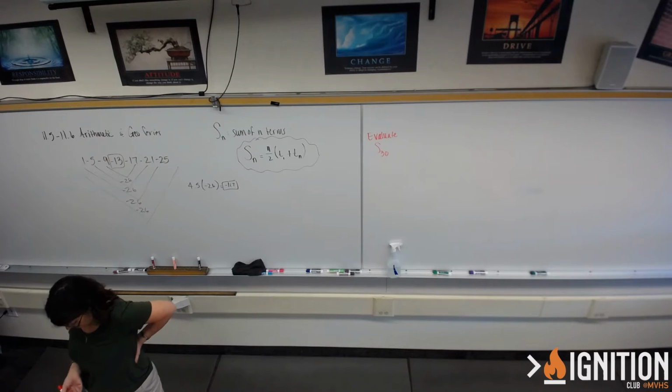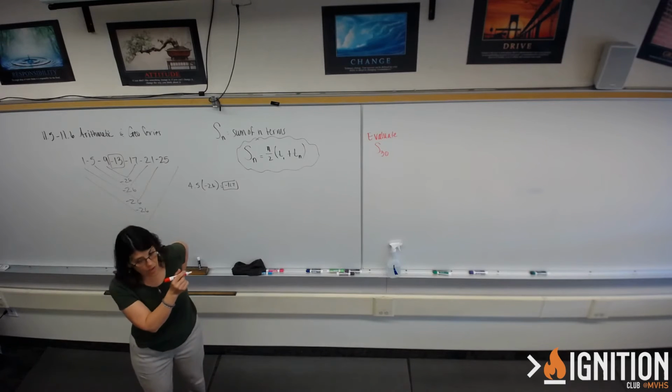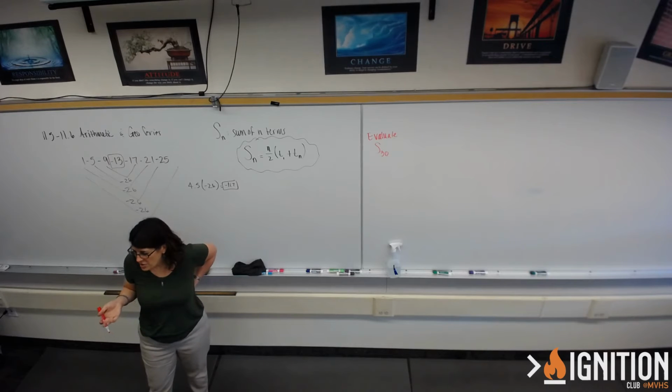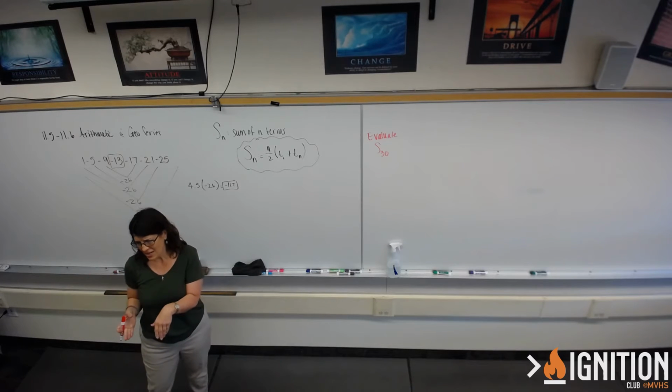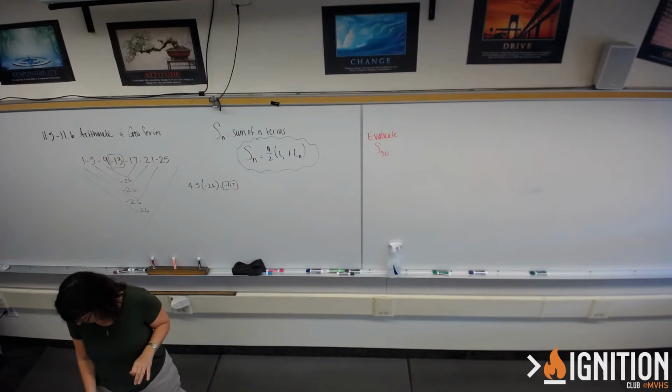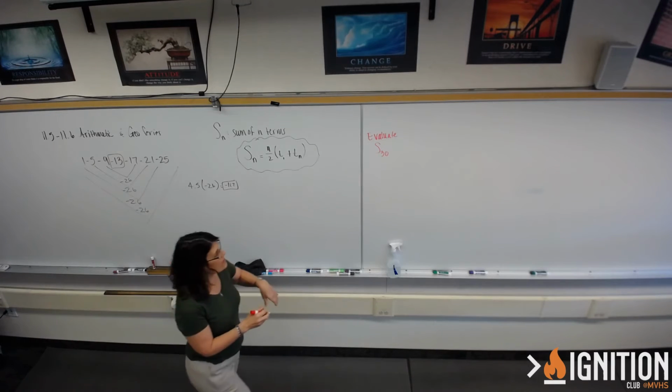Okay, so I want you to find the sum of the first 30 terms. How do I know it's the first term? You're always going to assume that it's starting with the first term, because if it's not, like if you're finding the sum of the second through the 31st term, whatever, it's a total pain. T sub 1 is 17.